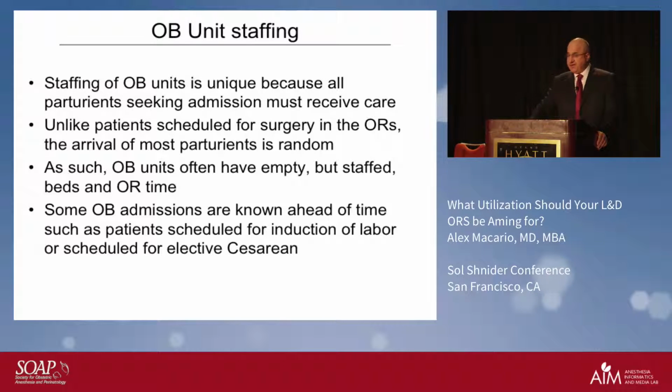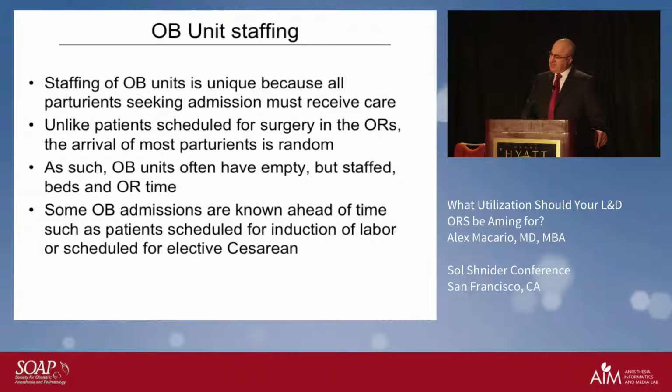And the other thing that's different about the OB suite is that the arrival of the parturients, unless they're elective cesareans, is really quite random. They can come in at any time during the day or night. And as a result, your staffing has to reflect that. We're not going to expect patients to arrive to the main hospital operating room unless it's an emergency on a Saturday very late in the day, whereas in OB, you could have lots of patients then.